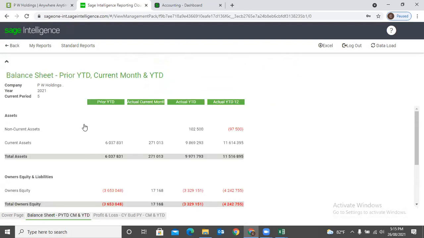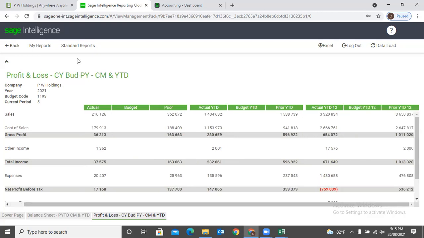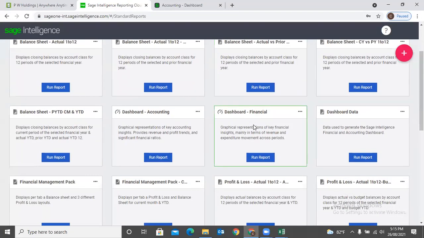You can view the balance sheet, prior year to date, actual current month, actual year to date, actual year to date 12 months. Then your profit and loss report, actual budget prior. Like that, there are several reports.